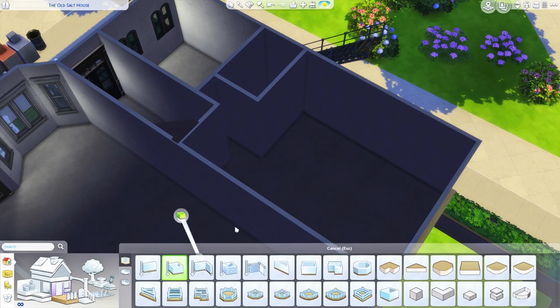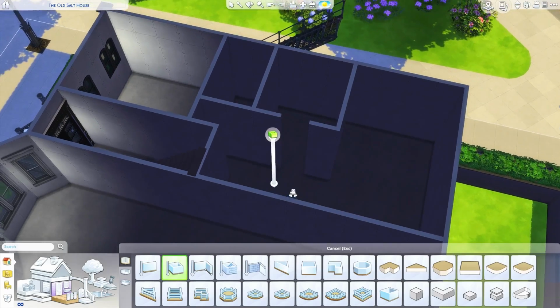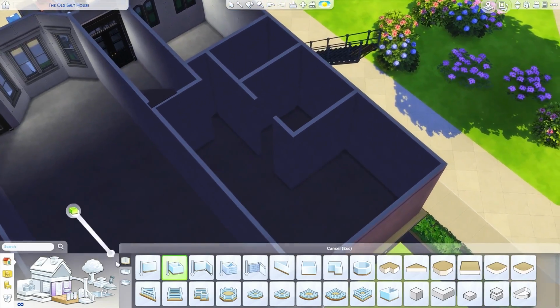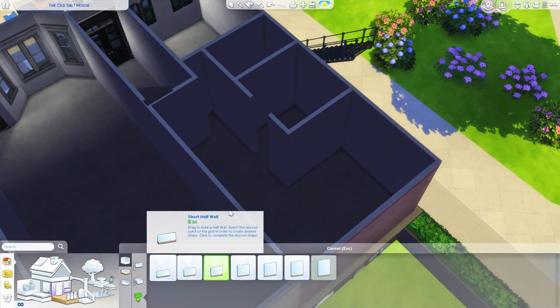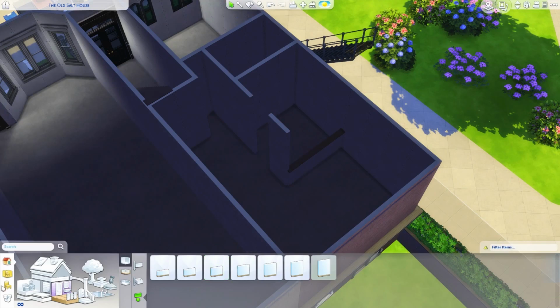So that's what we're going to be doing next time, and I think this will be the bedroom, and then this will be the bathroom. And then we can have the kitchen in here. Although perhaps I'll replace this with a half wall, just so there's actually some opening into the kitchen, you know, so it doesn't feel so closed off.